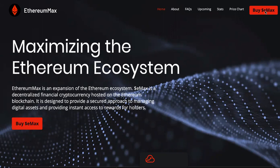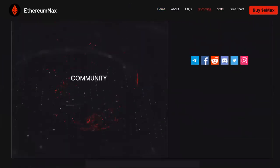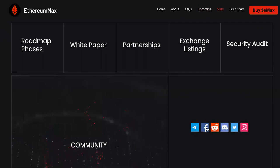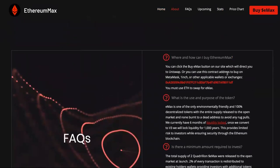As you can see, here it is right here. I always tell you guys, before you try to purchase something, go to the source first so that you don't get scammed by some of these clone sites. And how you'll know whether or not they are not a clone site — you look at the social media and check to see if it all lines up, if it all correlates with the name and branding. Ethereum Max.